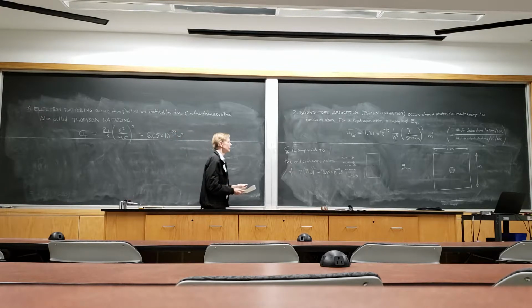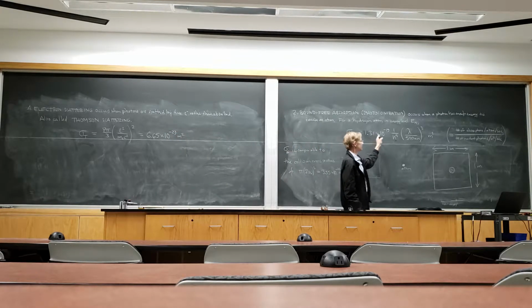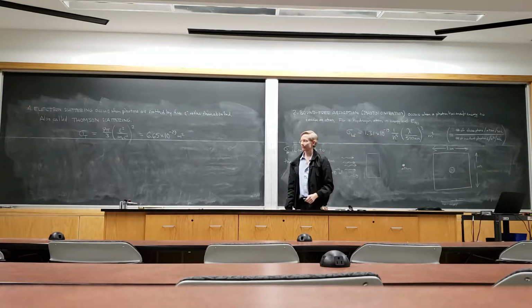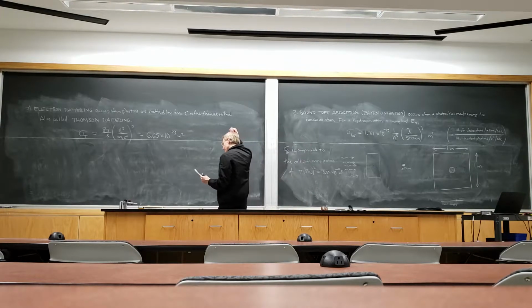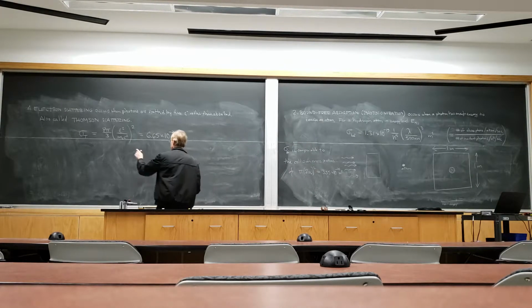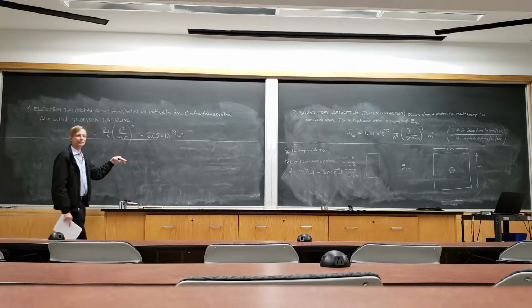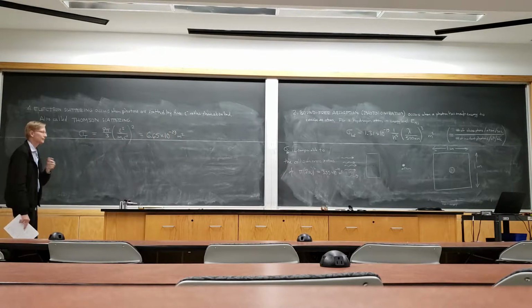It's a lot smaller than this, but that kind of makes sense because an electron is supposed to be a point particle. So that's not zero, but in other words, an electron doesn't look as big to photons as a whole atom does. It's not smeared out the way it is in an atom. And the nice thing is, notice there's no lambda here. So it's just this nice constant, independent of wavelength.